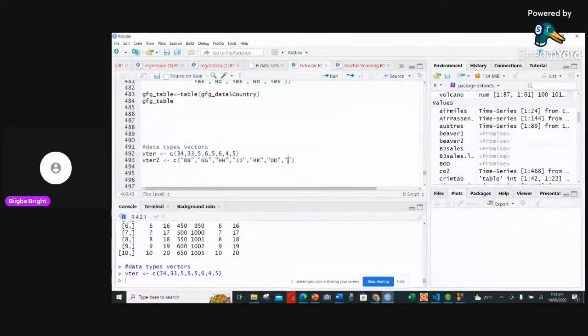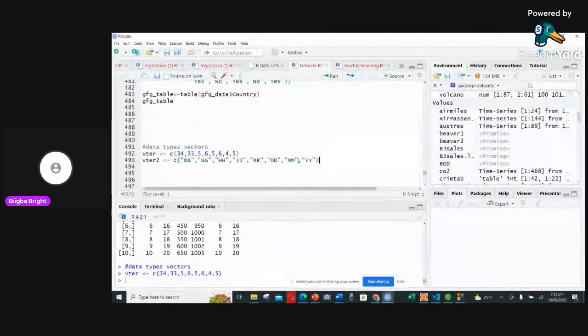So I could have, let's say, mm. That's also a vector of characters that I have. So I can count them: 1, 2, 3, 4, 5, 6, 7. Maybe I should add one and make it 8. And then I'll put the last one, which is going to be, let's say, YY.